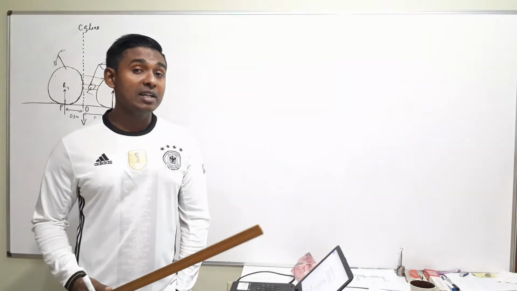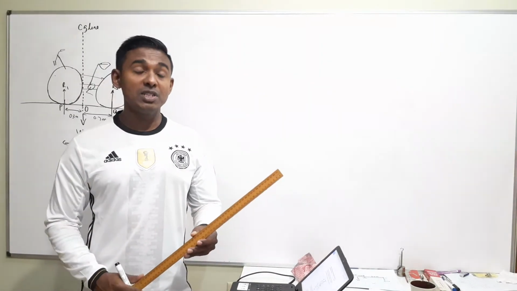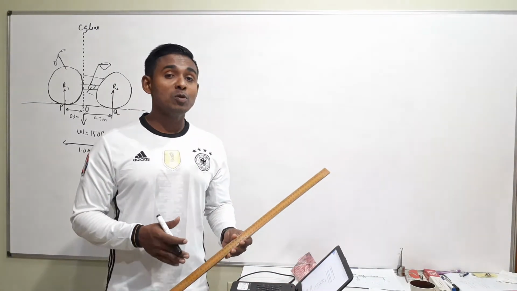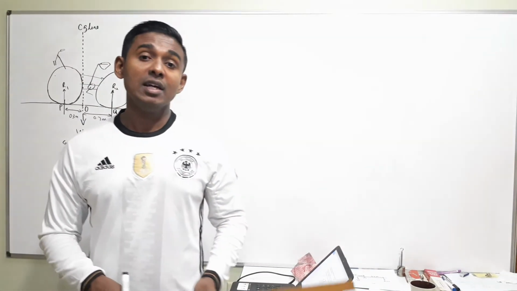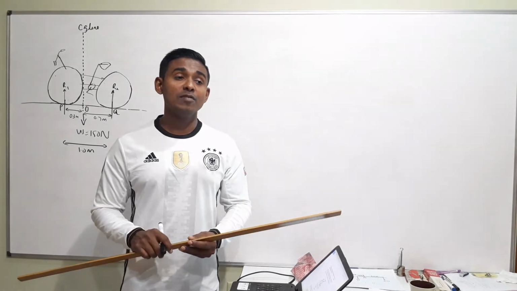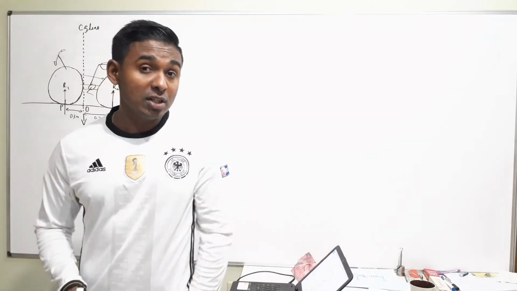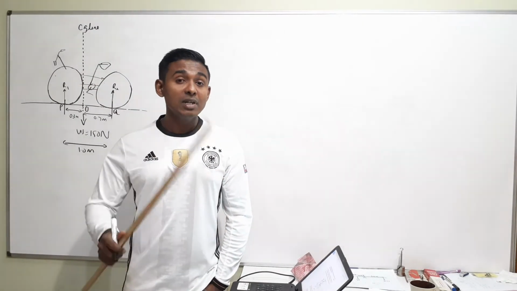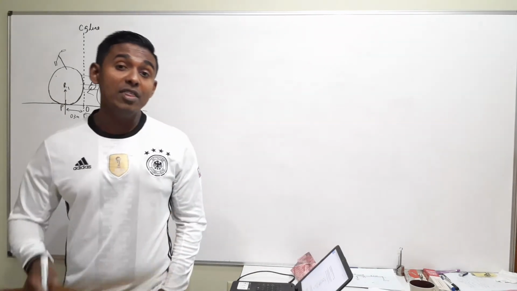If we remember correctly, the conditions for equilibrium are the principle of moments, which states that for a system in equilibrium, the sum of the anti-clockwise moments is equal to the clockwise moments about that same fixed point. And of course, the sum of the forces in one direction is equal to the sum of the forces in the opposite direction. So we're going to use those two conditions to write two equations that must have reaction forces R1 and R2 in them.